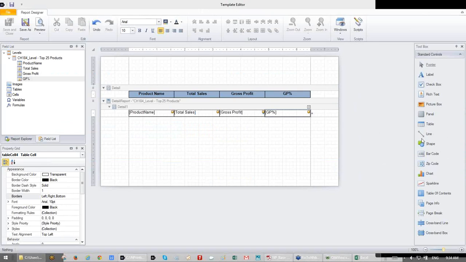Can we have a filter in a level? At the moment, there's an idea for that on our support site. If you'd like to vote for that, you can go to our ideas site on community.zuby.com. Just typing it in here. And search for it.